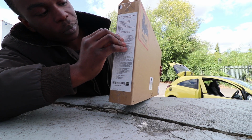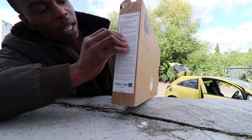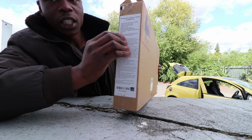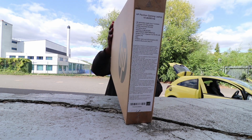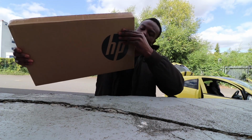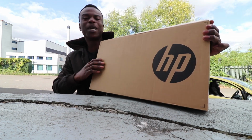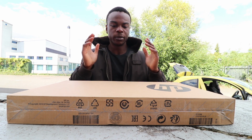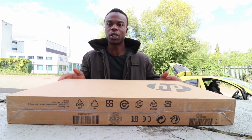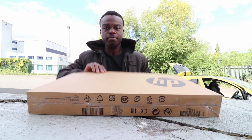And then it tells you you can put an Ethernet cable in it, and it's also Bluetooth capable. But anyway, moving around the box, there's nothing really much to tell you or see. You just have a big logo. I wish HP actually put more thought into their boxes, because the box is just a plain brown box. That's pretty much it.